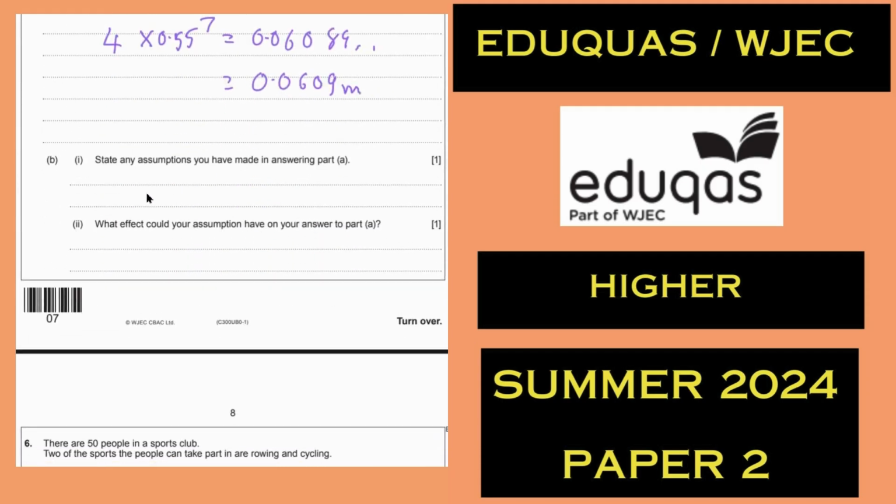I'll read out the assumptions. So the assumptions are that the ball bounces in a straight line. If it was to hit a jagged edge, the angle of bounce would be affected. You could be bouncing onto grass where it would bounce a lot less, going onto something more hard, a more tarmacky surface where its bounce would be more like 60% or 70%, and so on. So state any assumptions. It's always 55%, or in other words, the surface remains the same.